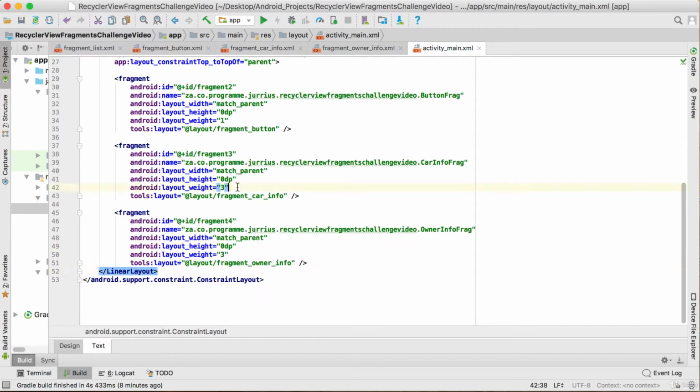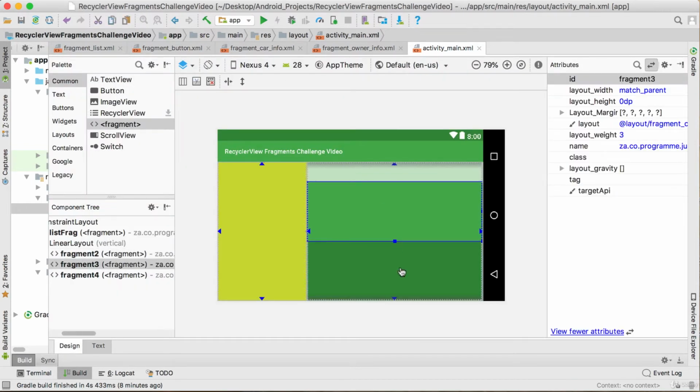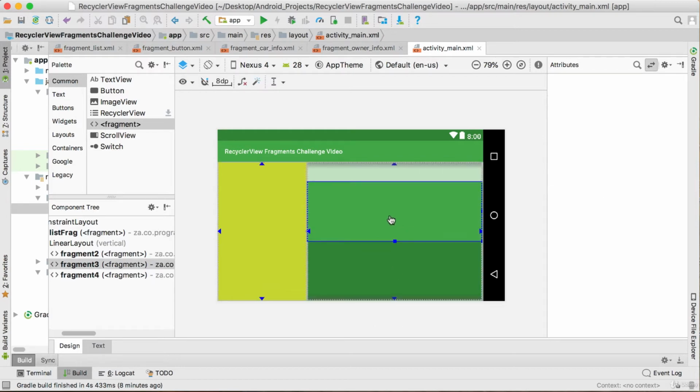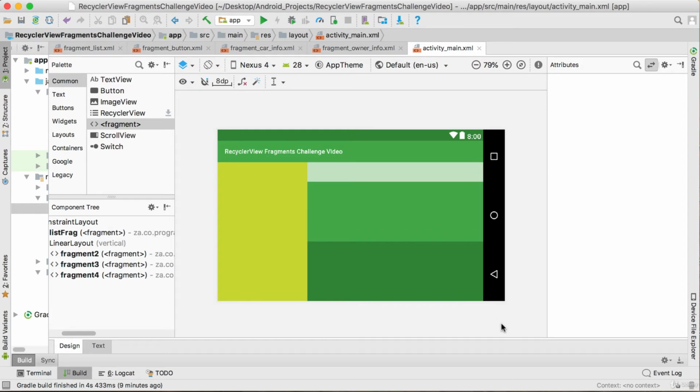So there's basically 7 parts on the screen. This one takes up 1 of the 7, this one 3 of 7, that one 3 of 7. So ultimately what we're going to do is hide one of these two. And then when we hide one of these two, it actually becomes only 4 spaces on the screen, with this one taking up 1 and one of the two taking up the other 3. Right, so now I think our layout is fine.